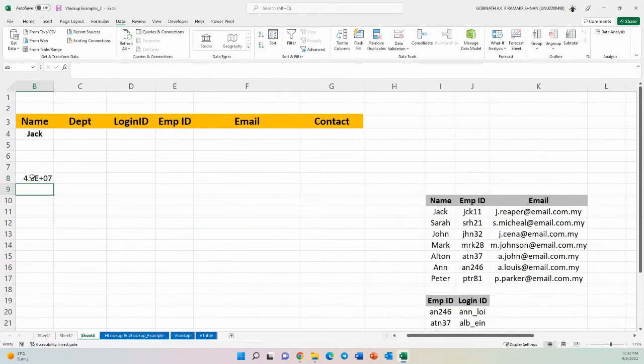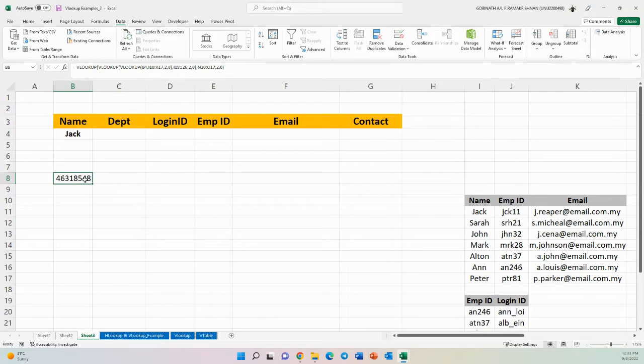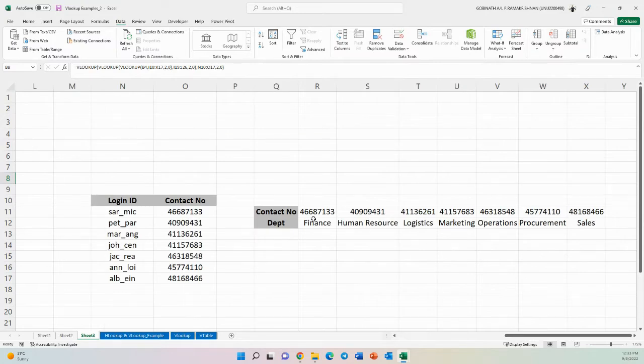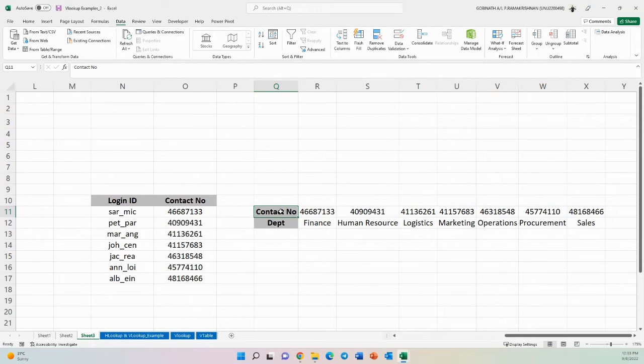So you will get the contact number. So don't worry about all that, right? So you already get your contact number. Now finally, using this contact number, I want Excel to go to this table. You see this table now is horizontal.